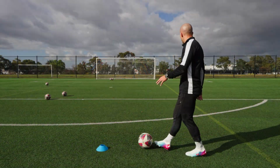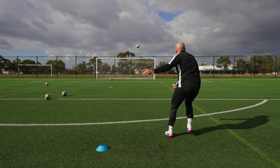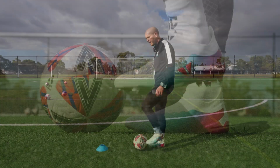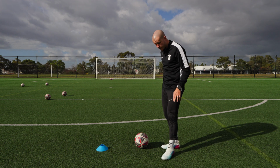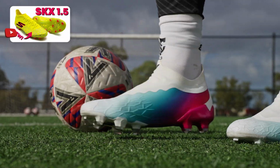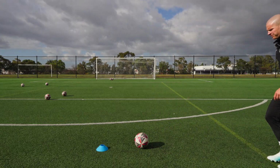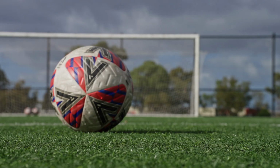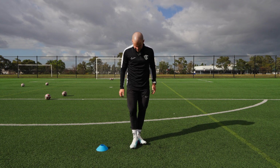This reminds me of that Predator Freak, which I actually wore in 2021 before I got injured. Once you broke it in, it was actually quite a comfortable football boot. Although I'm not a huge fan of those grip elements, because they were kind of a lot, like claws, and they always fell off, the grip element on these is a lot more manageable, and similar to the SKX, I actually really like that precision strike control. It's one of those things that is really manageable. Oh, that was such a good hit. Wow, that came off my foot well. It's something unique, and I've really enjoyed wearing these.